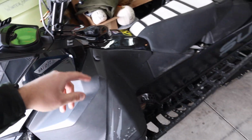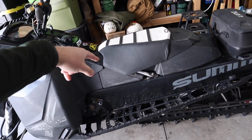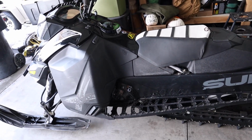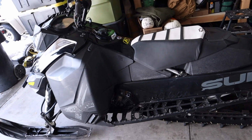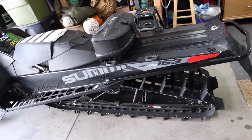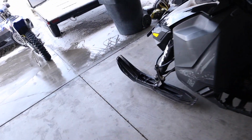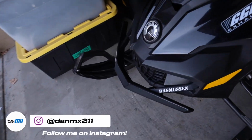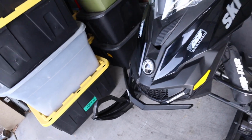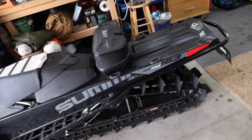And what else have I done to it? I did not put the chopped moto seat on there, but it's got a moto seat cover and a chopped seat, so it's not as high as your stock sled, which helps for jumping over from running board to running board. That's about it though. Other than that, she's pretty much stock. And it does have a Skinz Rasmussen front bumper on it, and this thing has been used. Let's just say that. And I didn't total my front end when times where I probably should have.